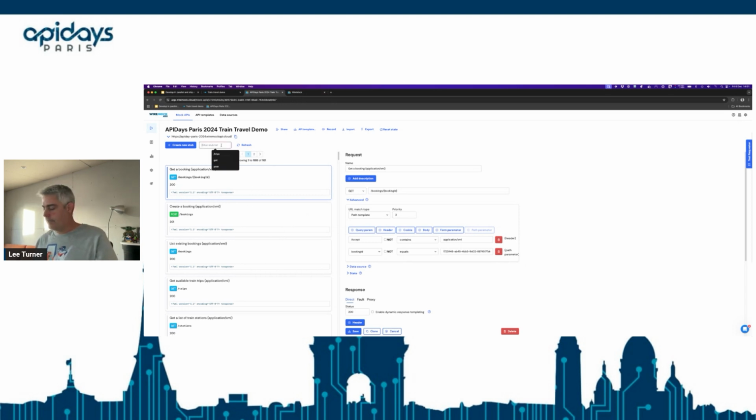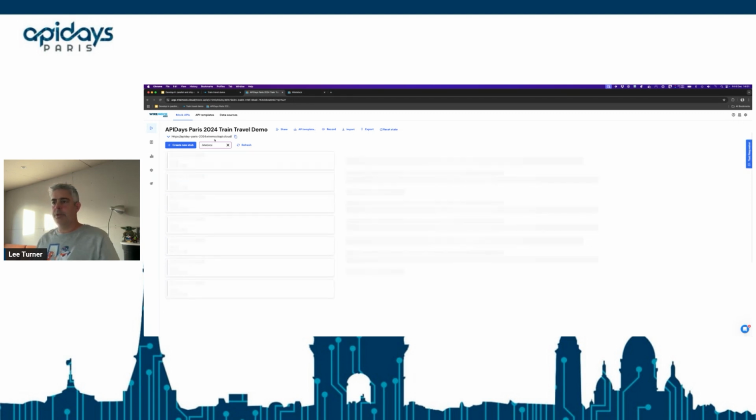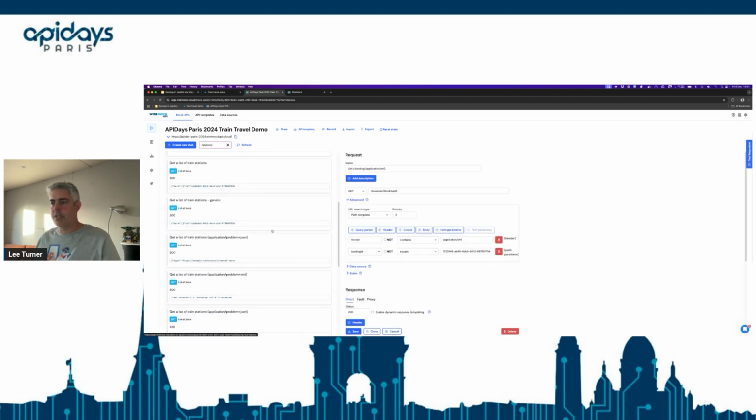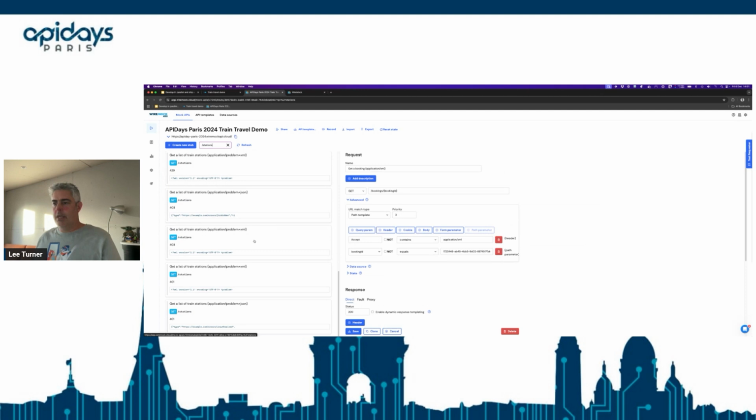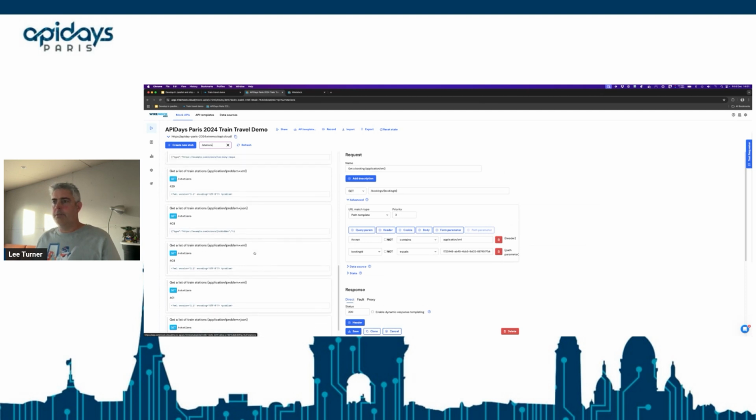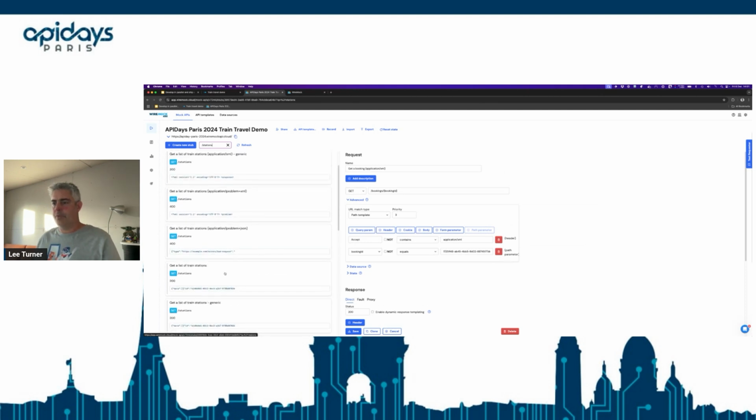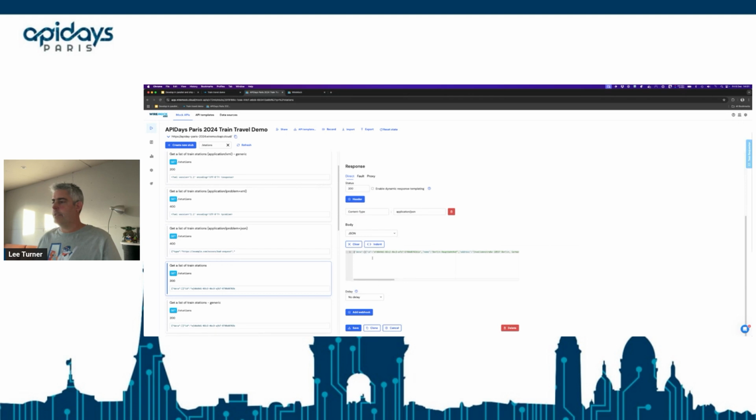All being well, we should now have a number of stubs generated automatically from the OpenAPI specification. And you can see, for example, if I find the stations endpoint, there's both XML and JSON in here, and we have some data in there that has been purely generated from the examples in the OpenAPI specification.